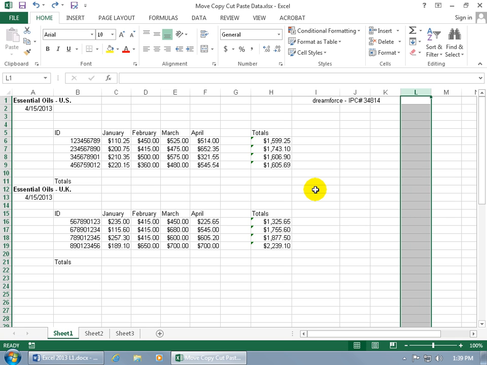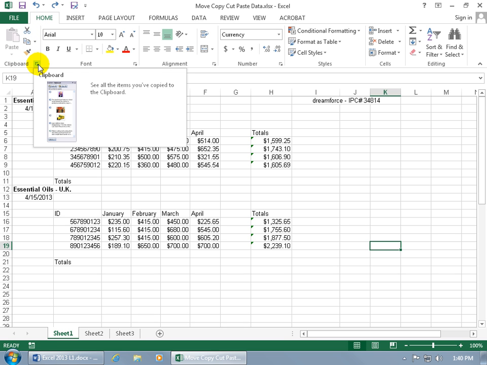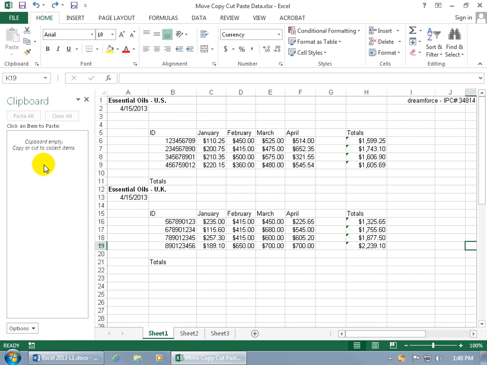Now if you have multiple items that you want to copy, in other words, instead of copying one part of your worksheet and coming over here and pasting it, coming over here, copying that, then pasting it over here one at a time, that can be very annoying. They have what's called a clipboard that you can go ahead and do all your copying at once, and then come over here with the clipboard, and from the clipboard, select all those that you want to paste that you added to the clipboard. To open up the clipboard, come up here on the Home tab to the clipboard group, and there's the expandable dialog box button. And it allows you to see all the items you've copied to the clipboard. Click on it, and there's the clipboard.